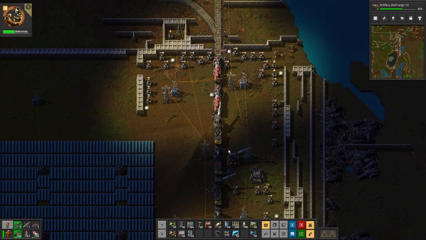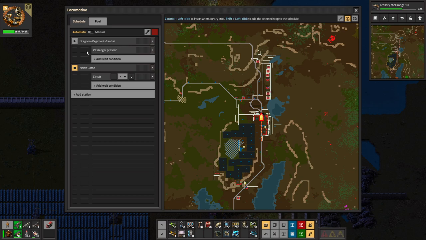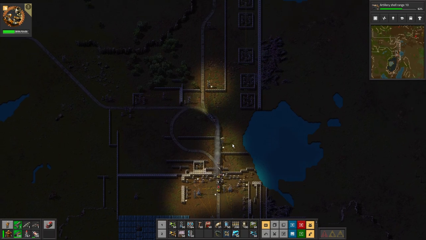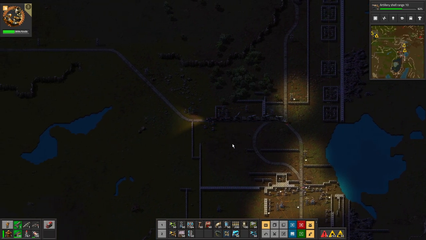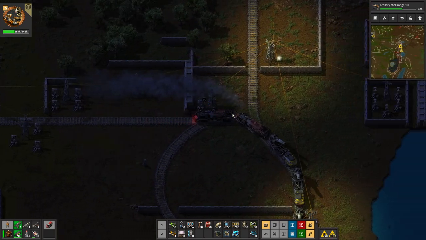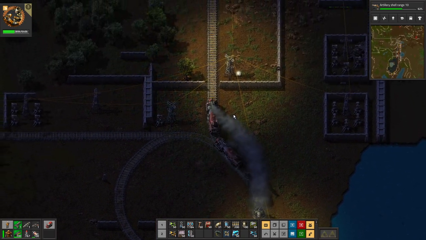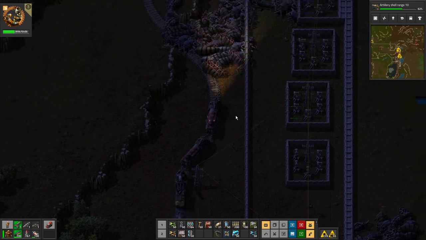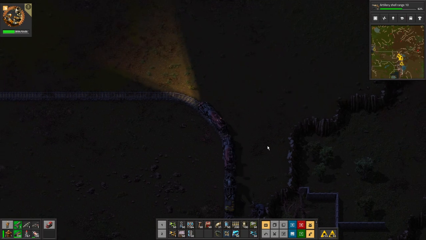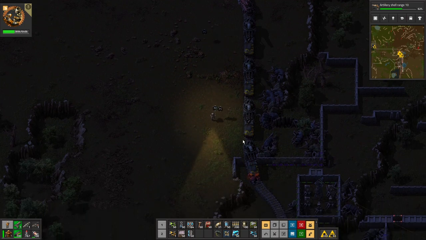Well, I've still got some. I've got 50 left. Wow. Right, let's go manual. And take it up to here. No, we need to. Oh, it's so slow. Right, turn right. There we go. Let's see what's happening. Oh, yeah. Let's go and see what's happening.